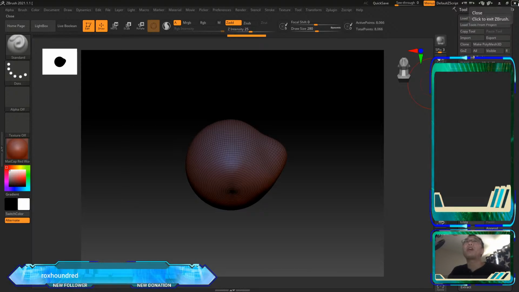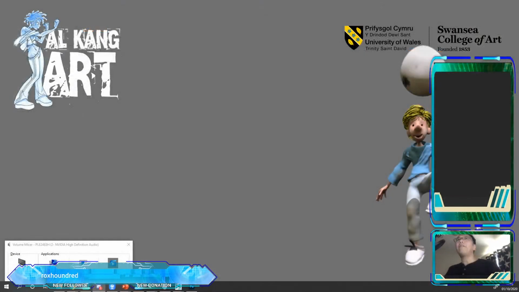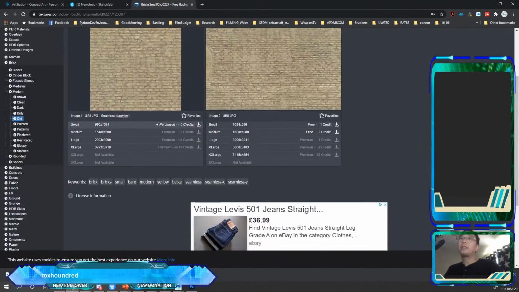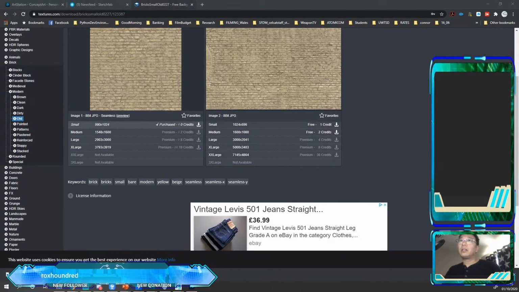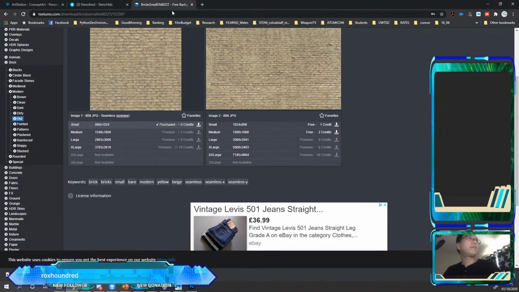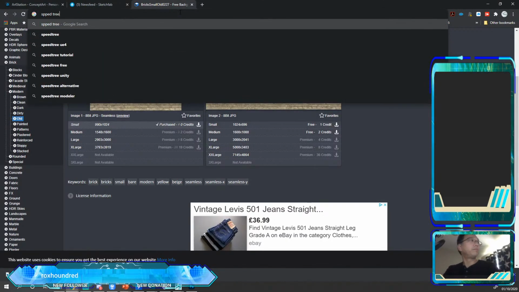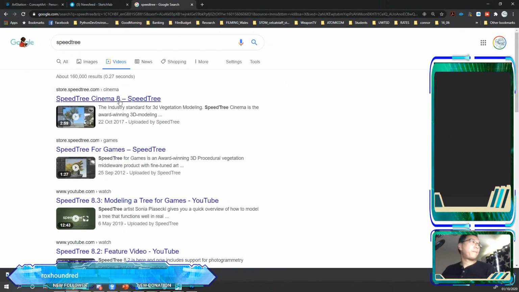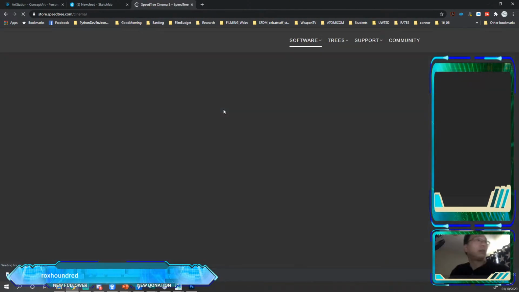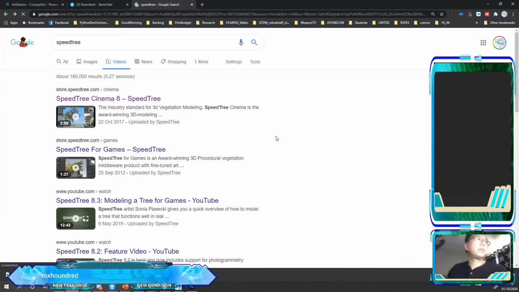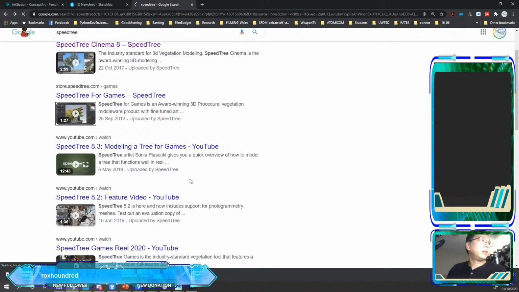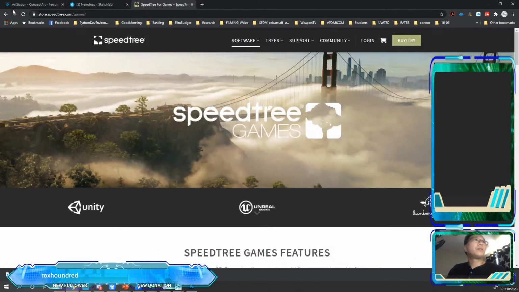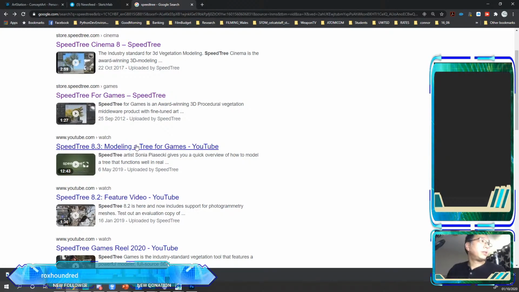There are other pieces of software out there. I don't think I have an installation on my machine, but I will talk a little bit about it. I'm pretty sure I'm going to check to see. No, I don't have an installation on my machine, so we'll talk about it. Any of you guys play with SpeedTree? Oops, let's see if we can just get a quick little demo video. Oh, this is going right to their page. YouTube.